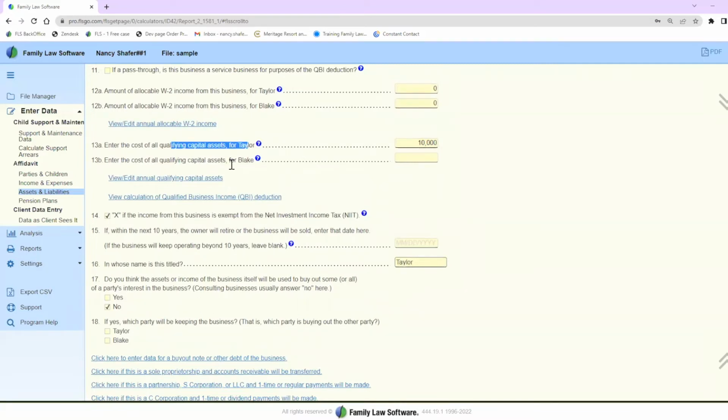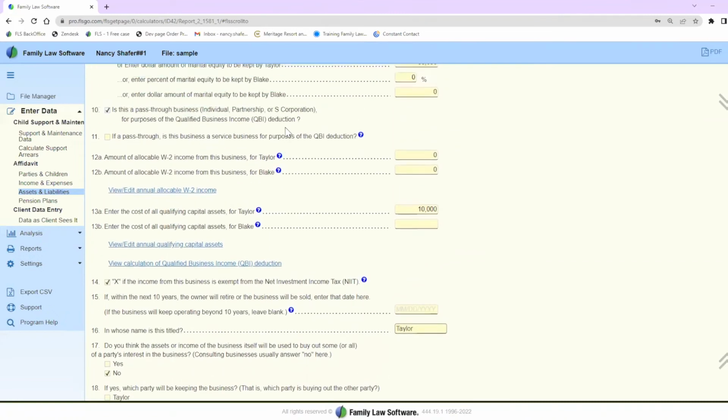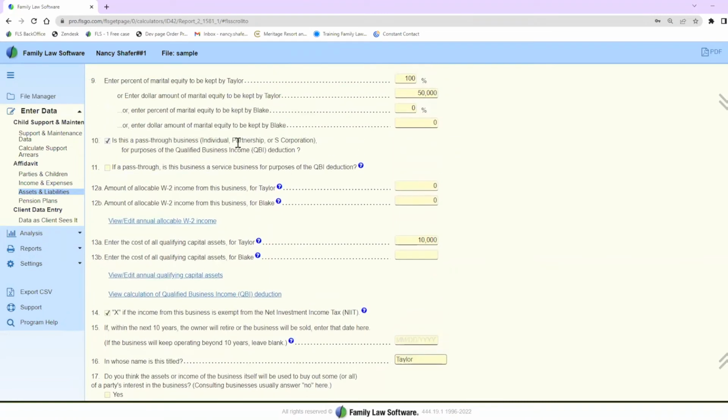Because that's going to impact our QBID or QBI deduction. And you can also say, is this business exempt from net investment income tax? You can say whether it's going to be a pass-through business for the QBI, and is it a service business? So that changes the QBI deduction.